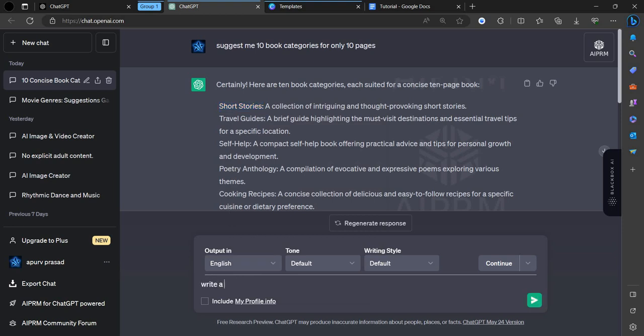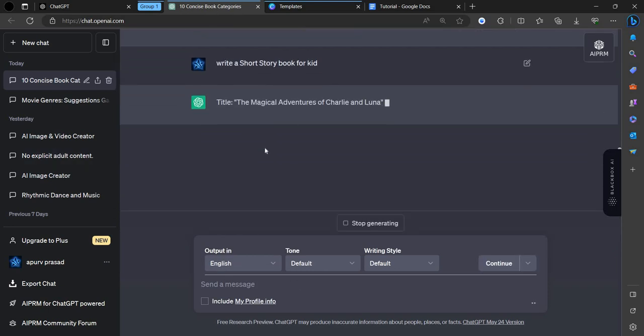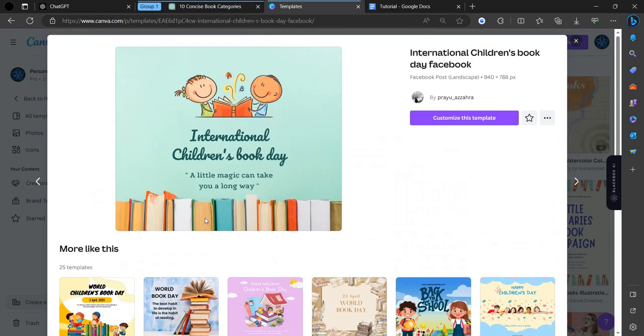So we can just ask ChatGPT, and it will write. We will select a template.